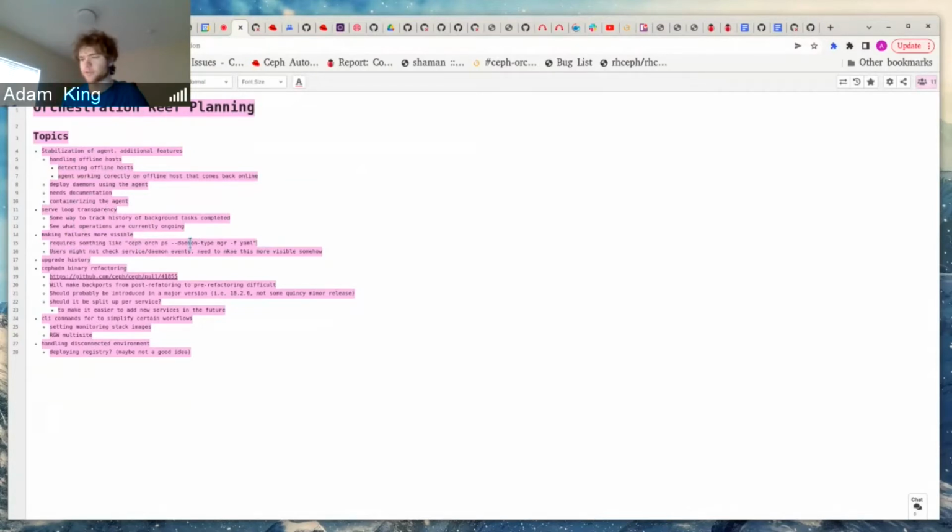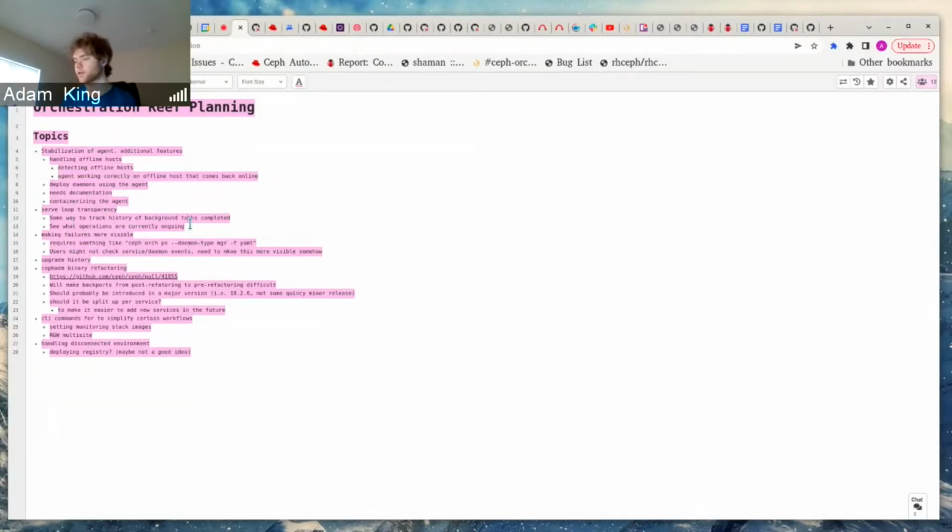So on top of just the events for the daemons and the services, also just in general what the serve loop is doing. Say we were talking earlier about how we have to refresh all the daemons and all the devices, and then after that we can go do X, Y, and Z. Really what we're doing in the background, there should be some way for the user to see what that is. It could help for a lot of the debugging cases.